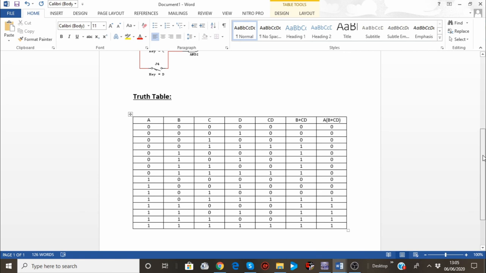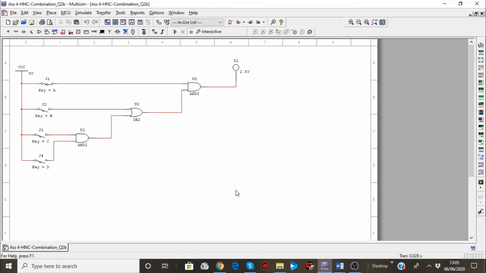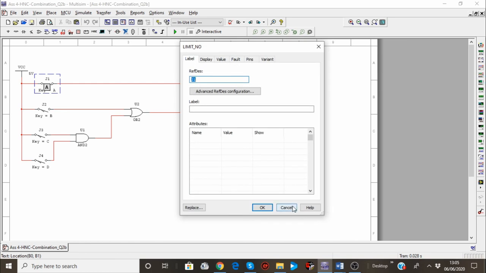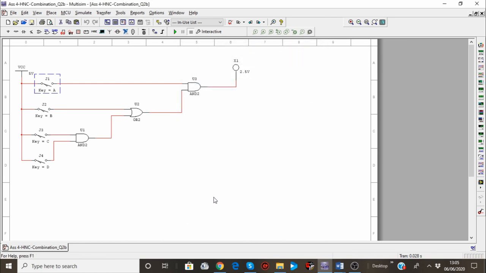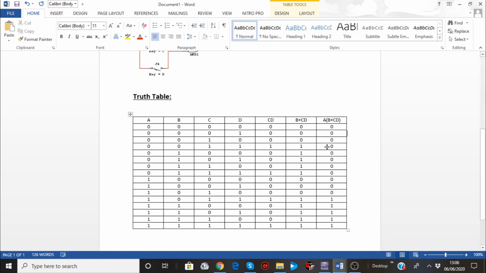Simple as that. Now, we want to actually test to see if this is true. We got it right. So, if we go to Multisim, I've built this circuit here. And we put these switches, A, B, C, D, which can alternate with the actual letters on the keyboard, A, B, C, D, and get different states. So you can actually replicate all this truth table, all these conditions, and find all these outputs.